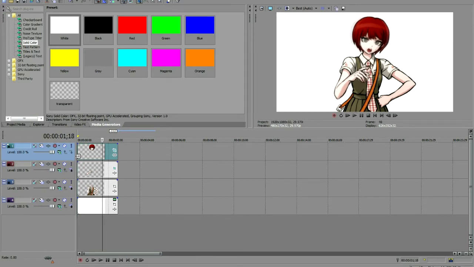We're going to show some techniques, because when you finish the animation, it looks kind of boring when it's just sitting there, and maybe you want the whole body to move, the whole picture, and make it look more animated. So there are a couple ways you can do this.